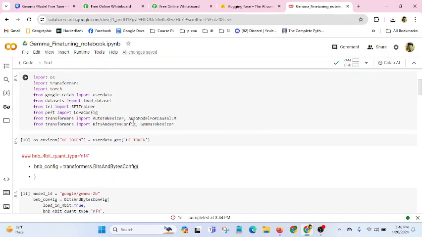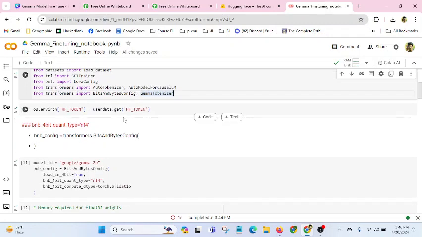I use AutoTokenizer, AutoModelForCausalLM, BitsAndBytesConfig, and GemmaTokenizer. I closed the file so I cannot see it. Whenever we use the T5 model and T5 dataset, we use the T5 tokenizer here. So I mentioned that the tokenizer is different.